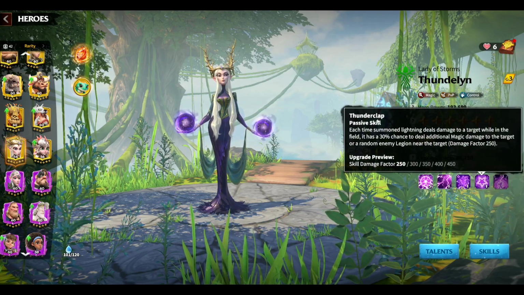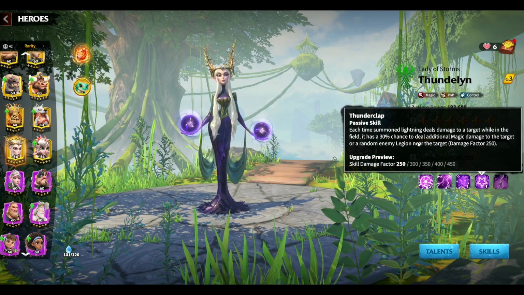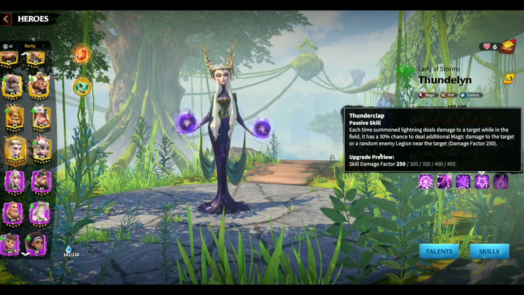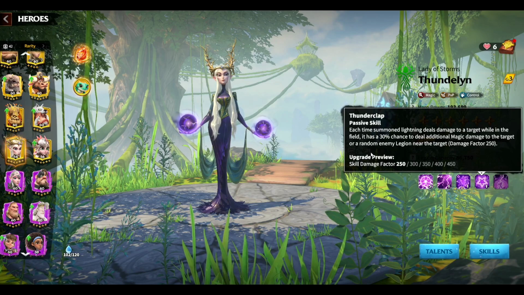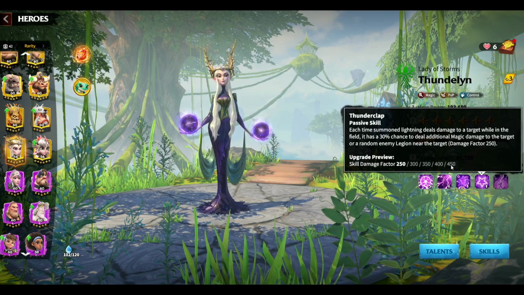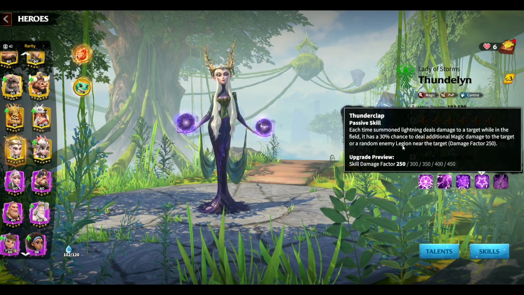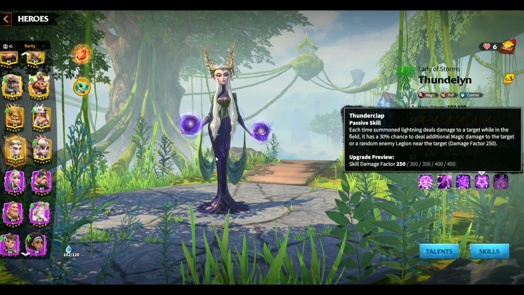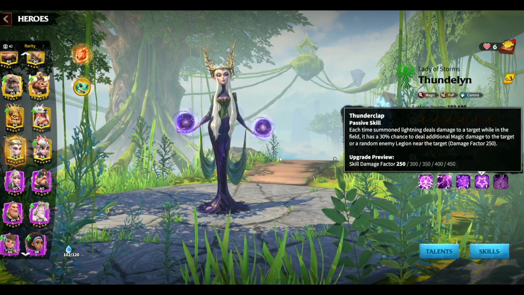Skill number 4, aka the Thunderclap. This is one hell of a name. I like it. Each time summoned lightning deals damage to a target while in the field, it has a 30% chance to deal additional magic damage to the target or random enemy legions near the target. Damage factor 450. So this hero is just an excellent AoE hero. If you pair her with one of those heroes that have crit rates, I don't know how much damage this hero is gonna do on the field.